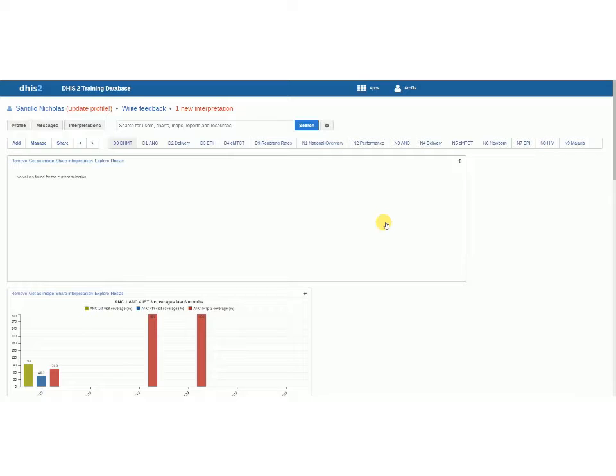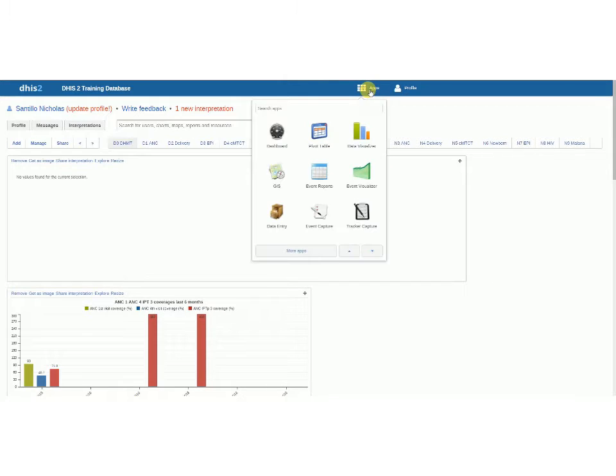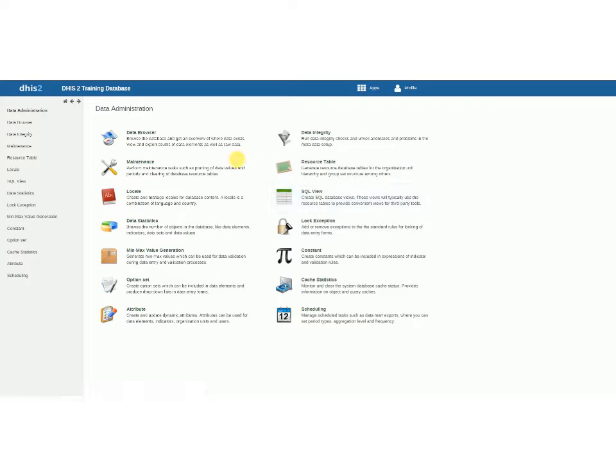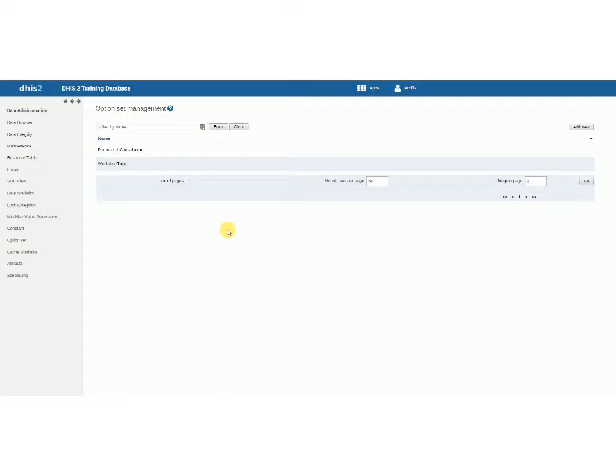Where I am is at the DHIS2 training database for Logical Outcomes, dev.logicaloutcomes.net, and we're just going to run to the proper app, which is the data administration app. So it's a little bit hidden to find where to create these option sets. Once we go there, we're gonna click the option set button here. And what we'll do is we'll have to actually create an option set first before we can create any options.